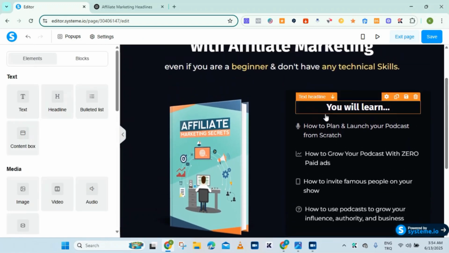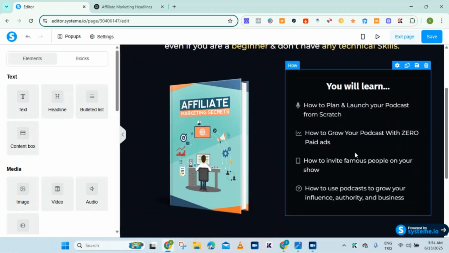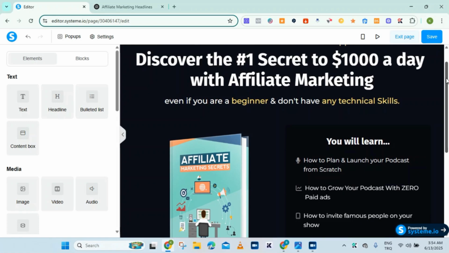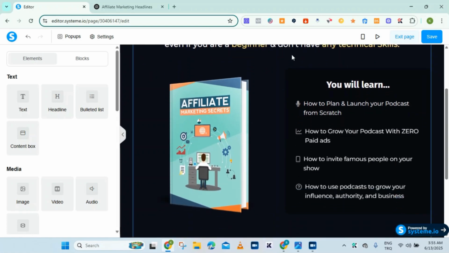And the next step here, we are going to play around with this. I'm going to delete this so that we can put our own according to the product we are promoting, or according to our ebook. The next step here, you downloaded the ebook. What you are going to do is to go on that ebook and see what is inside. Click there.